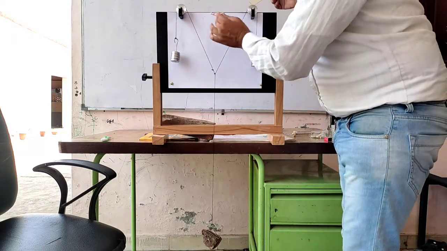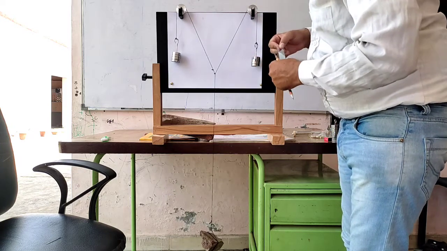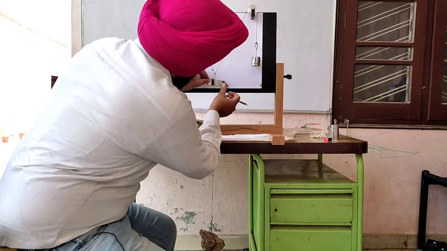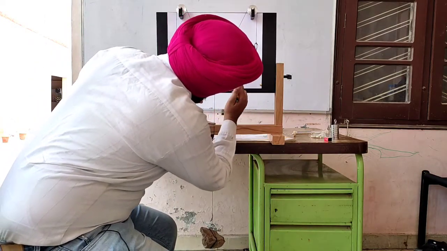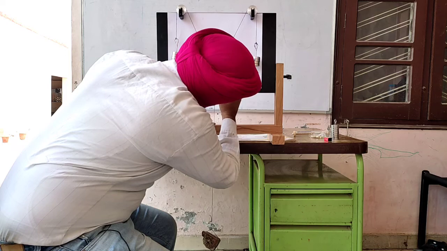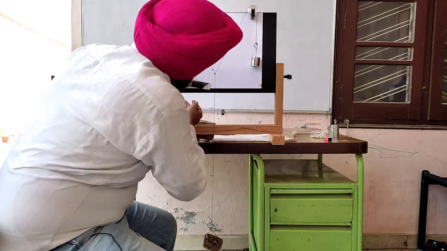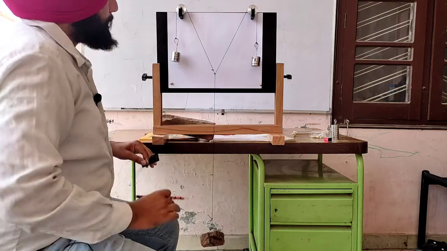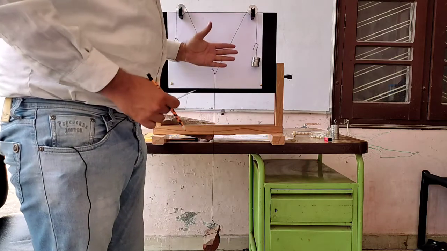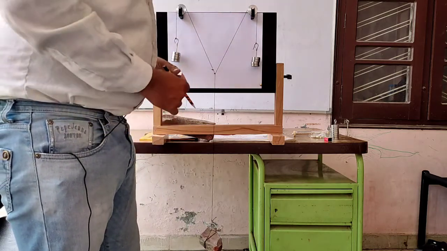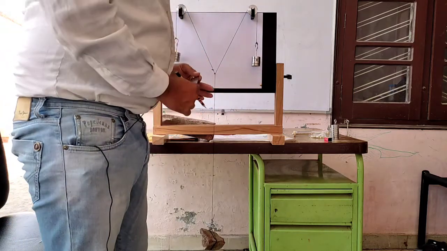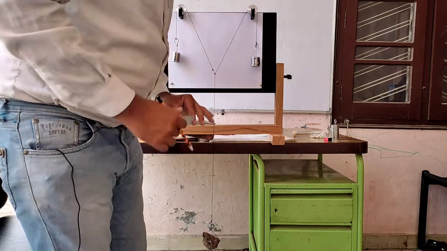Now, left hand side and right hand side I have marked the points. Now on the third side, mark here point and here. So all the points have been marked. Now you will take out the slotted weights and meet all the points with the pencil. This is our first reading.